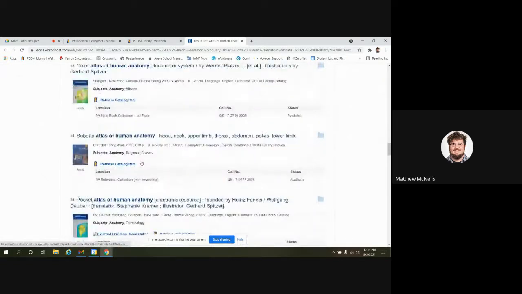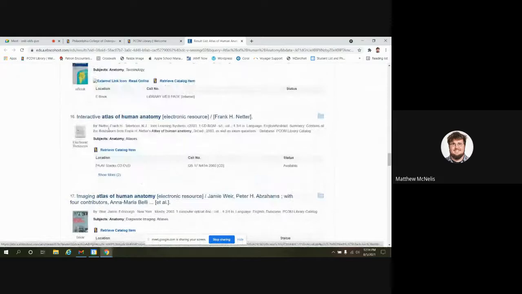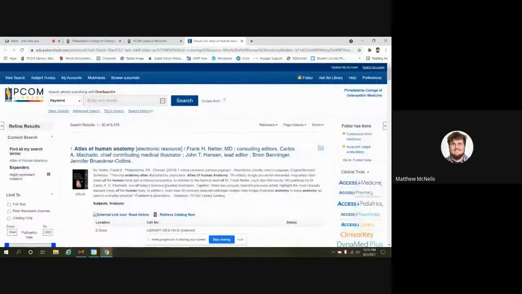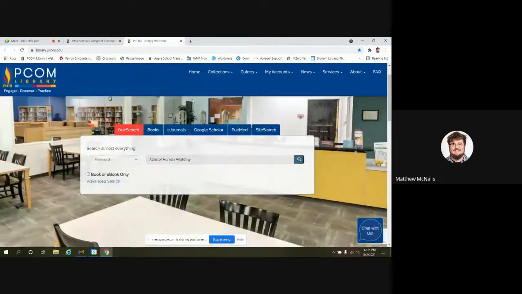Hopefully there's going to be a journal article. Doesn't look like it, but that's okay. The One Search is going to give you all the options that we have, which can be great if you're just starting out. However, if you are looking for something more specific, I don't know if I would always recommend the One Search. So as we get more acclimated, and that's why we're doing this session, you'll be able to maybe move from One Search and search a little bit more in detail to find what you're really looking for. But One Search, when you're first starting out or you're not sure exactly what you're looking for, is going to be really helpful for that.